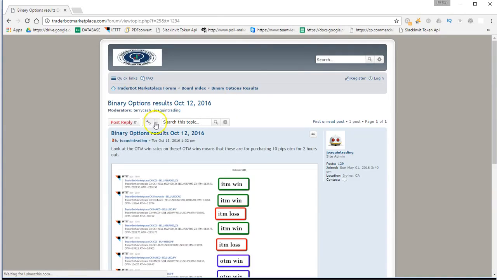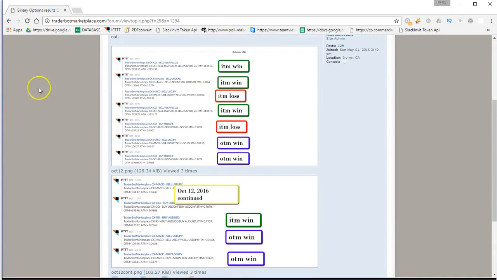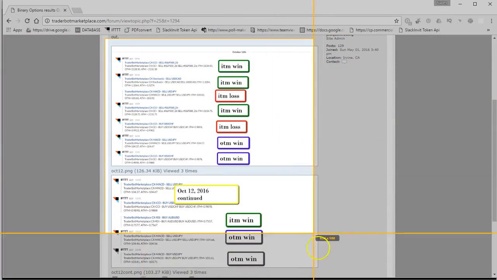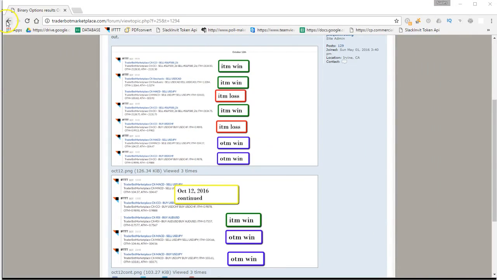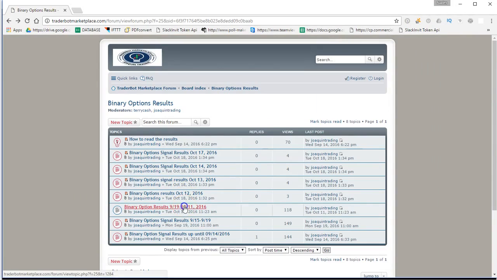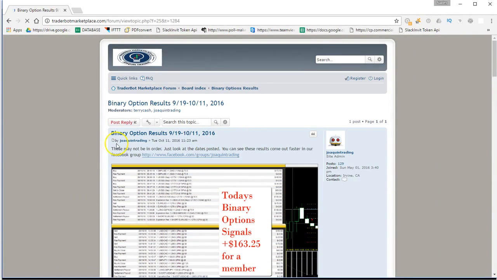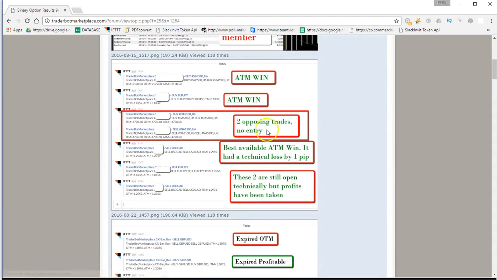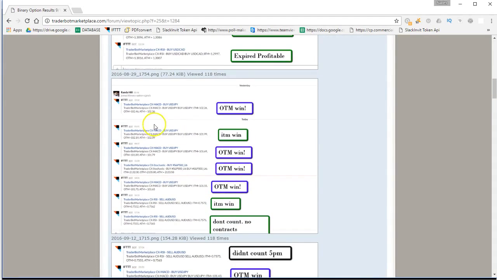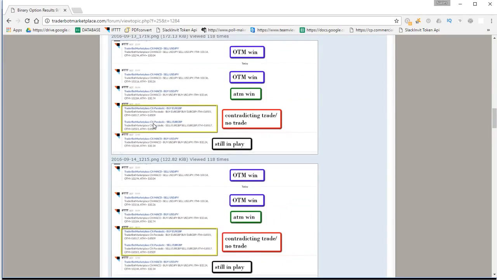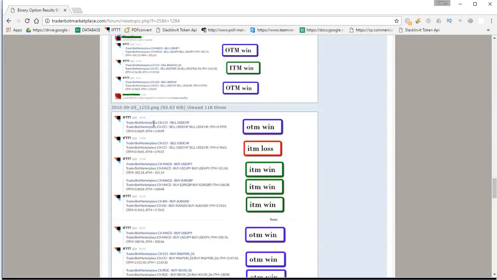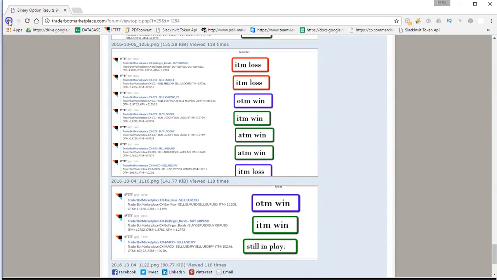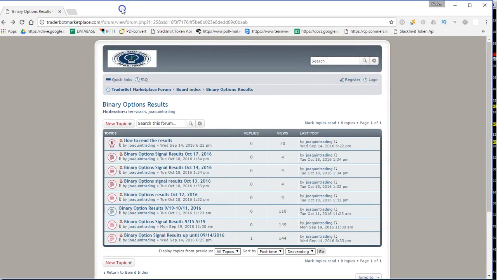And the day before that. Oh, there's several here. Okay, now, if you go in here and you're looking at the forum and you go before that, it's going to be all mixed in together. That's when I kind of started them. You can see the ATM wins, a lot of OTM wins. You can see all the OTM wins, that's what we're looking at. Ones that say OTM wins only. And you can scroll down and scroll through all of that. I'm not concerned about that today.